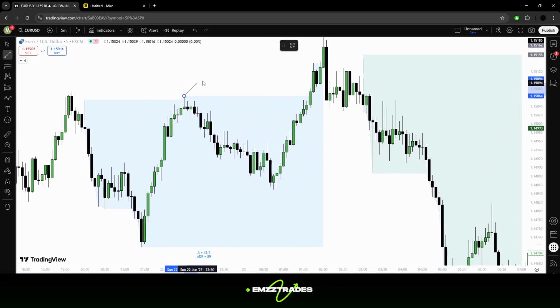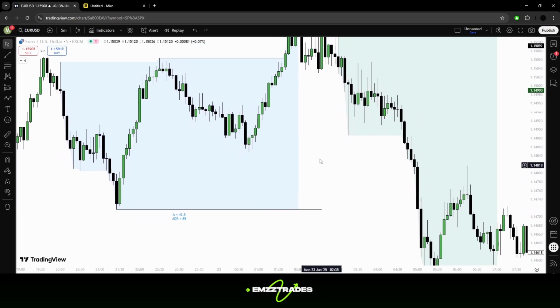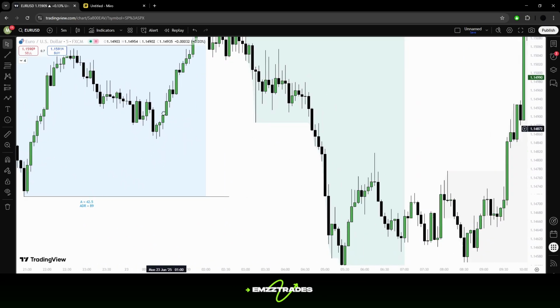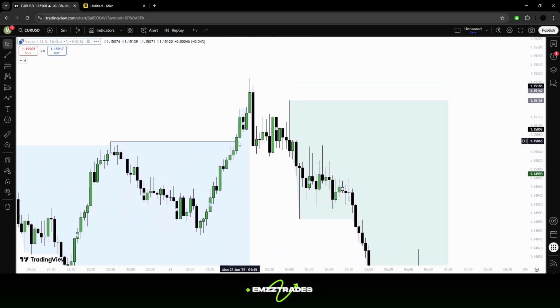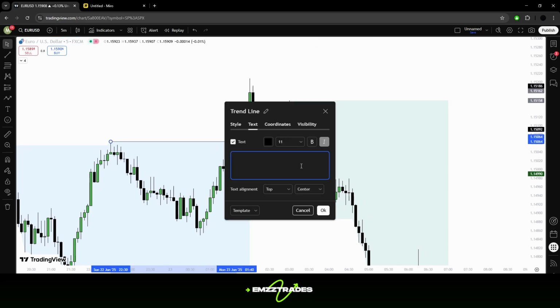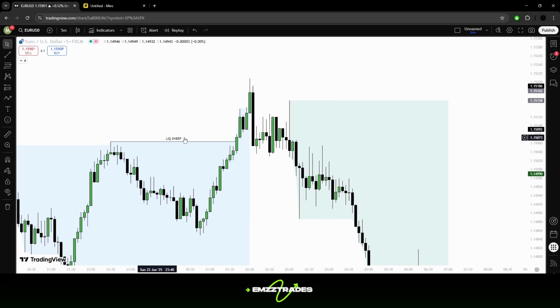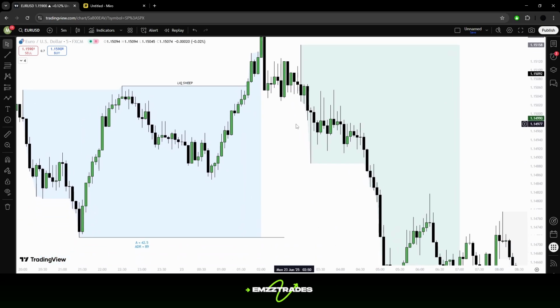So as you can see, this is the Asian session high right here, and it's completely been swept, and I'm just going to mark out the lows just so you have an idea of where the lows actually were. This is the Asian session indicator that's telling me where the Asian session is. So what I'm going to be doing now is marking this out as my liquidity sweep because I know it's already been completely swept, right? So as you can see, that's my liquidity sweep right there.